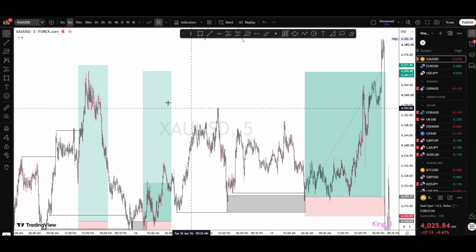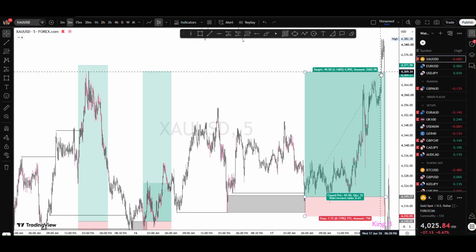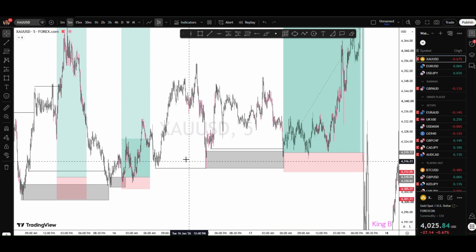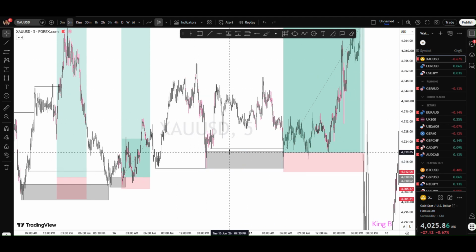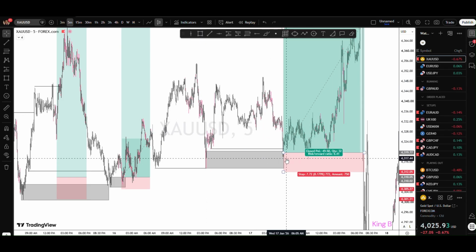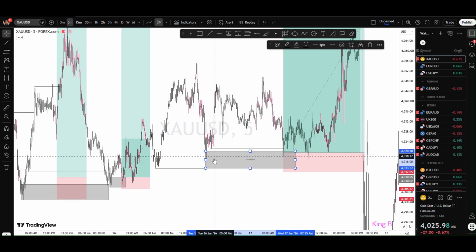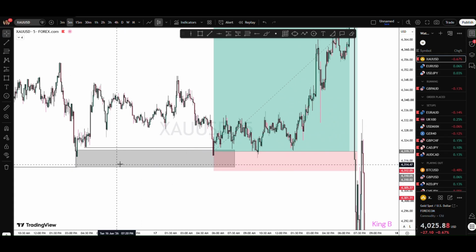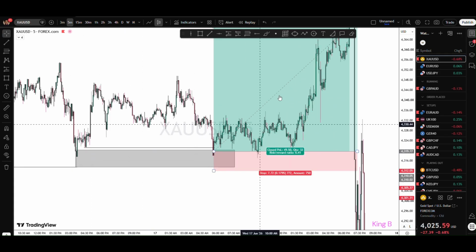You can see that the market initially actually got to our take profits. This is the high it created. The market came, reached all this high, came back down, did all its thing, gave us another bullish entry here. It created this high, then created this low. The market did the same thing, came for this low before the main low on this particular 5 minute time frame, tapped it using this other block, and then boom.